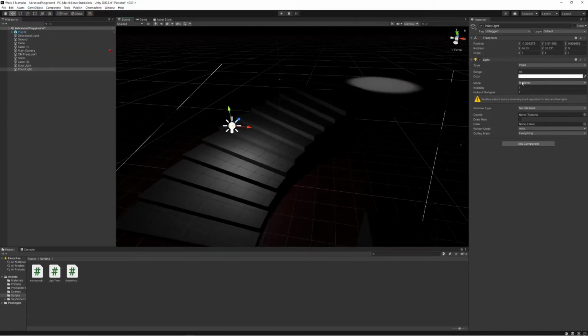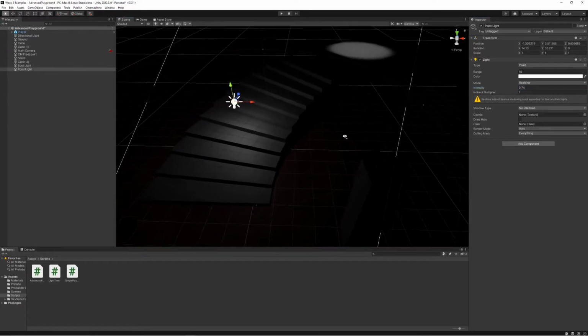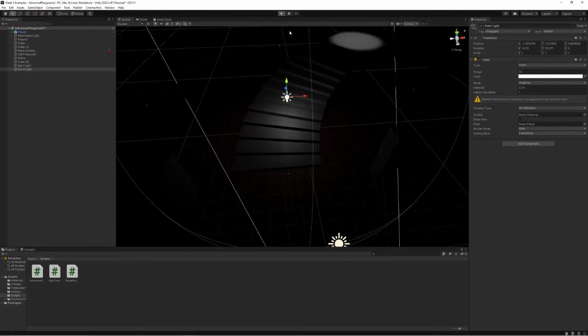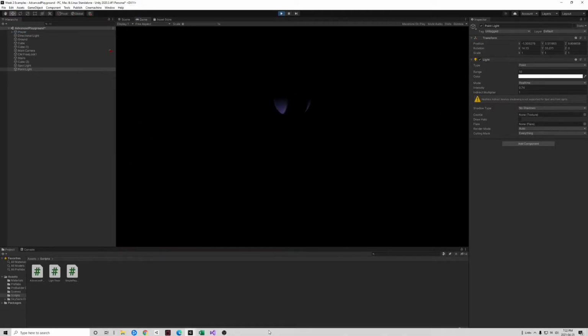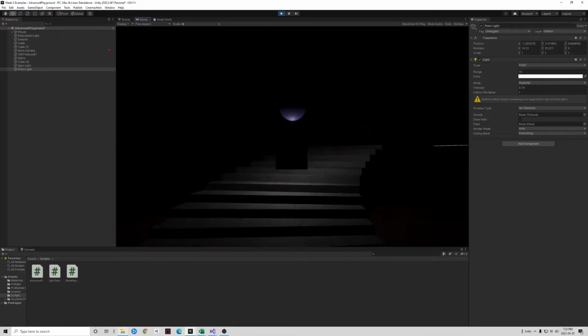And now I have this point light whose intensity I can turn up or down, to be this nice, ghostly silhouetting of the staircase to let my player know that there's something that they can walk up. And now I have a better opportunity here to get a sense of what I need to do.